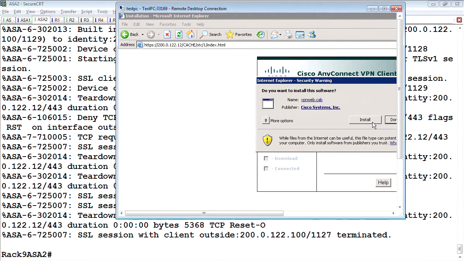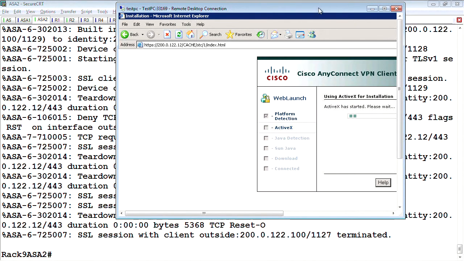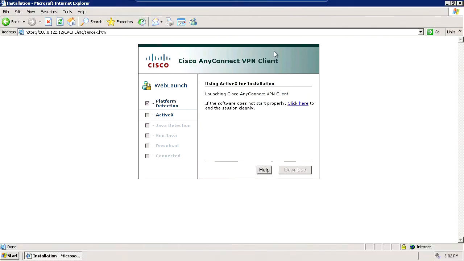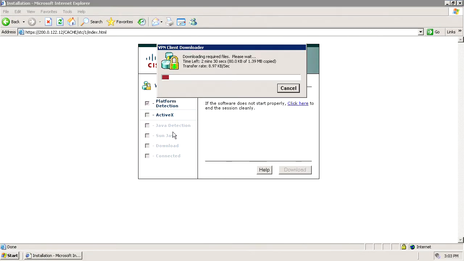From the client side, it's going to ask us to do this installation, where now it's going through the download process. And you can see even though they're connected on the same segment, it's still not very fast. It's only downloading at 10 to 20 kilobits per second.